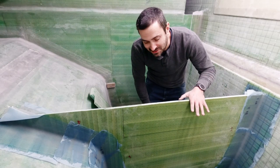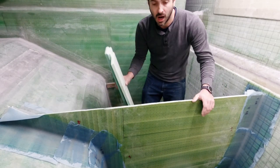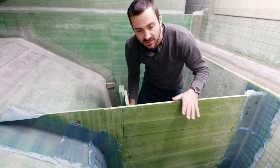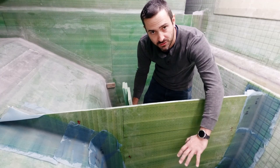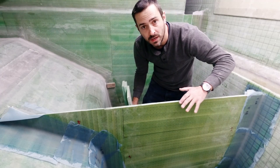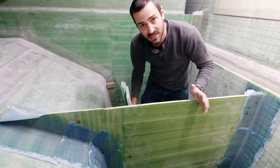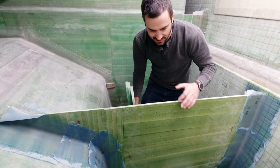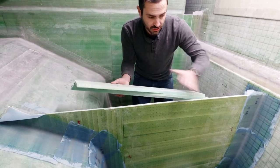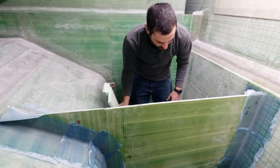Now that we have this bulkhead installed, we can go through and start adding our webbing. What these are for is this area where the engine is going to be does not have a floor built into it. So it's not that double bottom that you have throughout the rest of the boat. That double bottom really adds a lot of strength from side to side, acts kind of as a frame for the boat. Since we don't have it in here because the engine has to sit lower, these will go along the hull sides, and that will give that strength back through here.